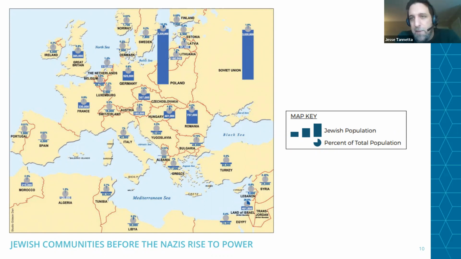So hopefully some of that students will pull from this map. Hopefully a really basic one, that there are Jews everywhere, which I think maybe students don't realize. They've probably never heard of Jews in Algeria, or been able to point out Tunisia on a map. But they're everywhere, right? They live all throughout Europe, and depending on how much time you have, you can talk about why that's the case.